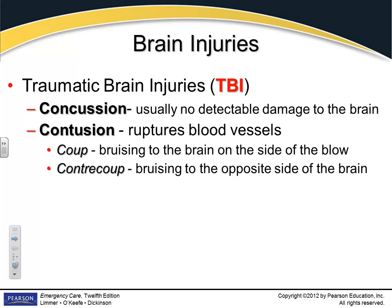Now, you'll sometimes be looking for evidence of a coup contrecoup injury, which means that the brain has moved back and forth. More commonly, we see it from side to side, from ear to ear, not front to back. But those can happen, but most of the movement typically is going to be side to side. And bruising occurs on the side where the blow was. For instance, you see a patient that's hit from the side and their head goes sideways, because the seatbelt doesn't really help you that much. And if you don't have an airbag over here, you may go to the side and hit the window over here. Well, then you sling back. Well, the brain stops very quickly. It's a deceleration injury here, and then it slings back, and oftentimes it'll strike the other side of the skull, depending on how much space is in there.